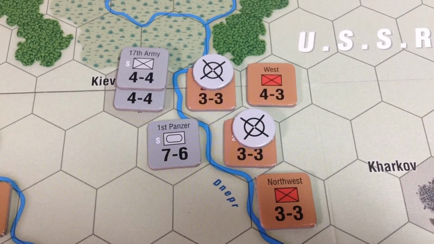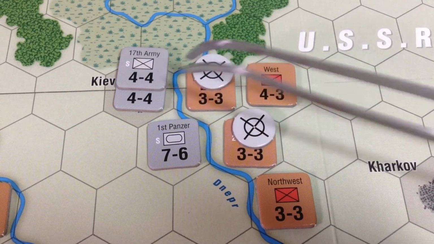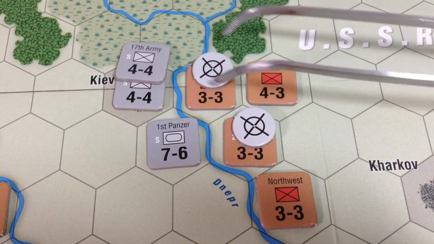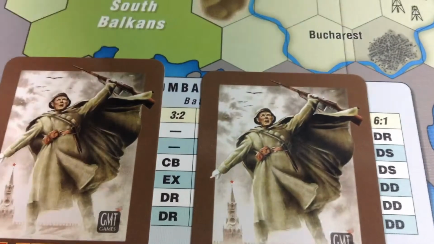Yeah, no, that's a 2-1. I think it's a 2-1. We'll go for a 2-1. 2-1 over here across the river. Shift left. It's all infantry. Let's go 2-1, shift left. Here we go, 2-1, shift left due to the river.